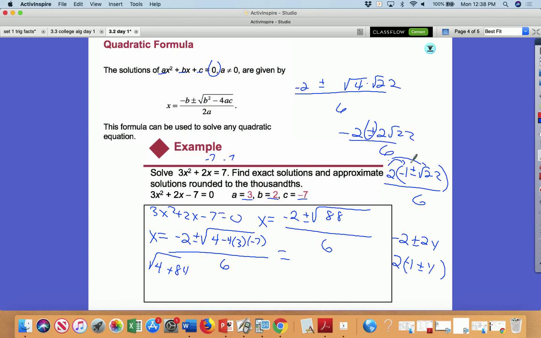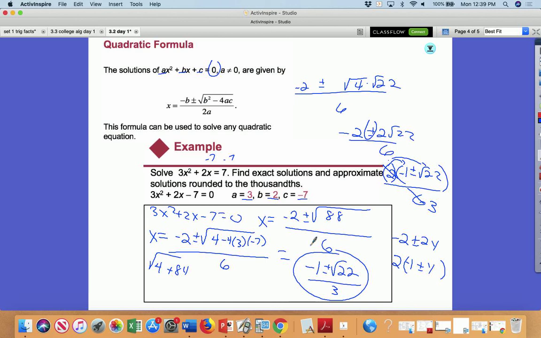Okay. So now, is this thing a factor of the top? Yes, because we factored it. We undistributed it. So now you can cancel a factor of 2 out of the top and the bottom. So your solution would be negative 1 plus or minus the square root of 22 over 3. Just remember, you cannot simplify fractions unless the top has a factor and the bottom has a factor in common. Okay? Are we okay with what we're doing here?